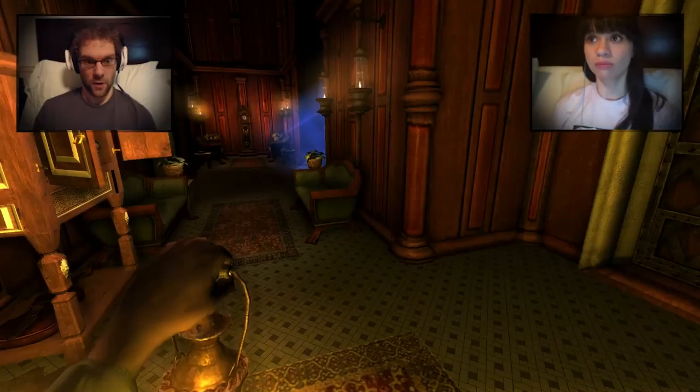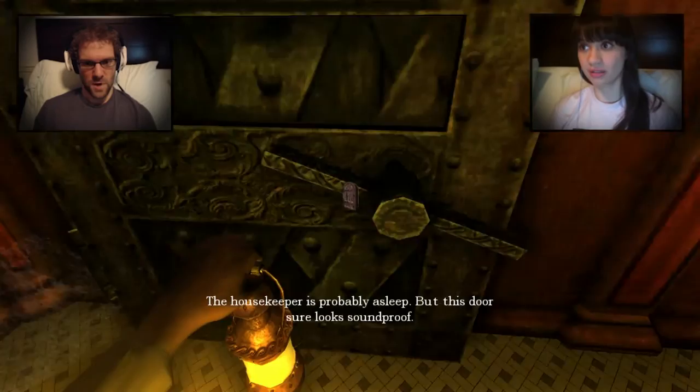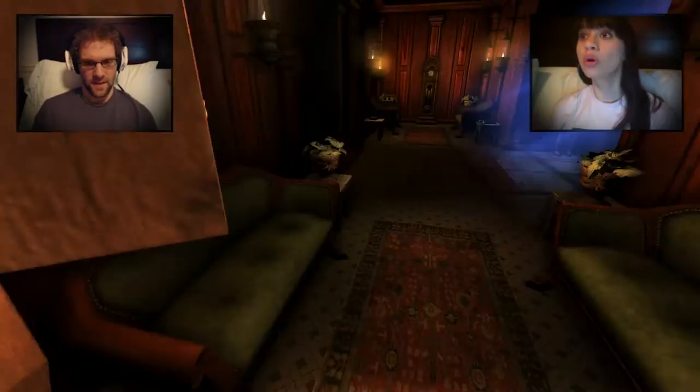Housekeeper's probably asleep, but this door sure looks soundproof. Oh, boy. Oh, I can't get in. You can't twist it? Are we weak? No, it's got the door icon, so you can't manipulate that. Uh-oh, I just ran out of oil. Oh, no. Okay. I should have been checking that more often.